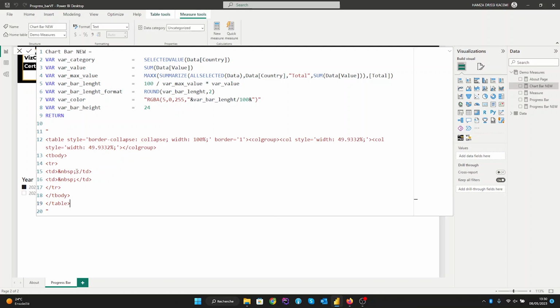So now I have created my table with two columns. Here is the first and here is the second. We will start with the first column and we need to create the country name. And let's close the tag. And in the second column, I will create my bar chart. So to create a bar chart, let's create a div here and close the div tag. And inside it, if you need to add a text, in my example, I will add the percentage of the bar chart. So I will create a span tag. And inside this span, I will create my text, for example 10%.